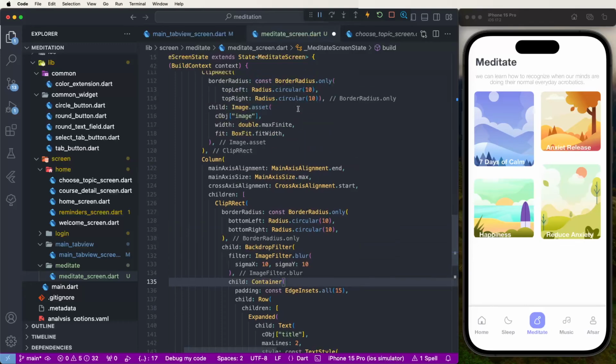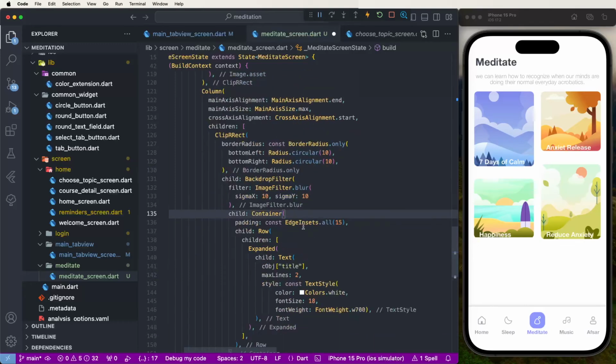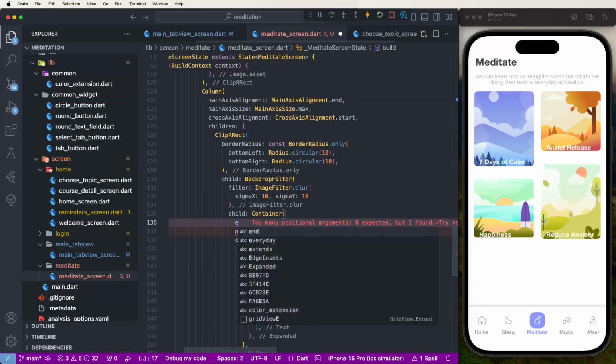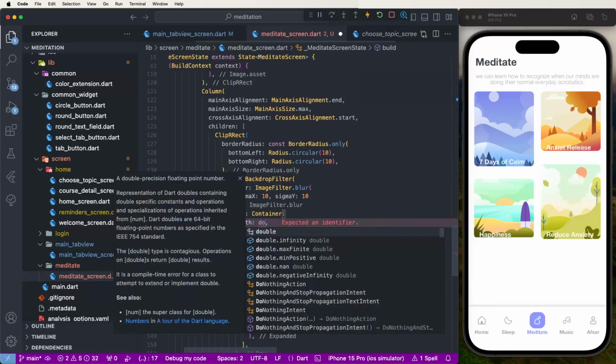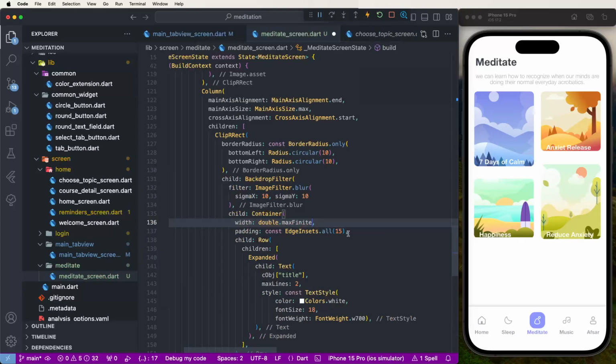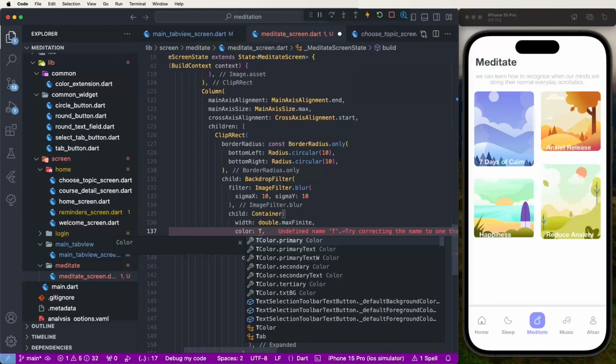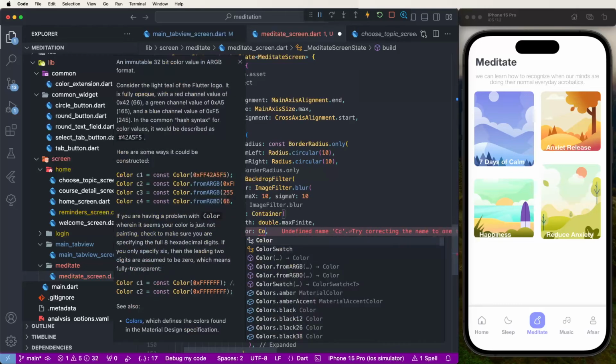and also need to set here with double max bits, and then after need to set here the color, color black 12.